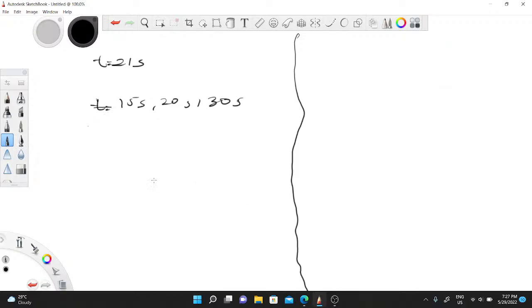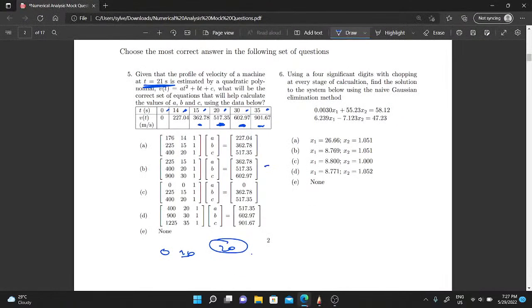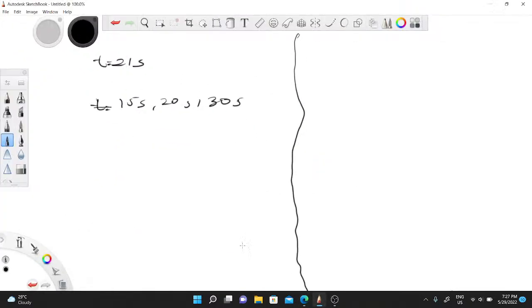So what will happen is that you would need to write equations for them. So you're already given an equation, but if I'm not given an equation, please, this is how the equation must look. It's a normal quadratic equation. So it is a t squared plus b t plus c. You understand, this is a squared value, this is a linear value, and this is a constant. You understand? So you have to find for each of them.